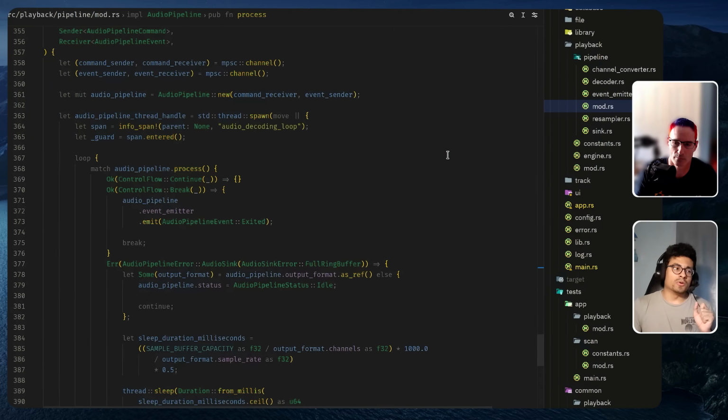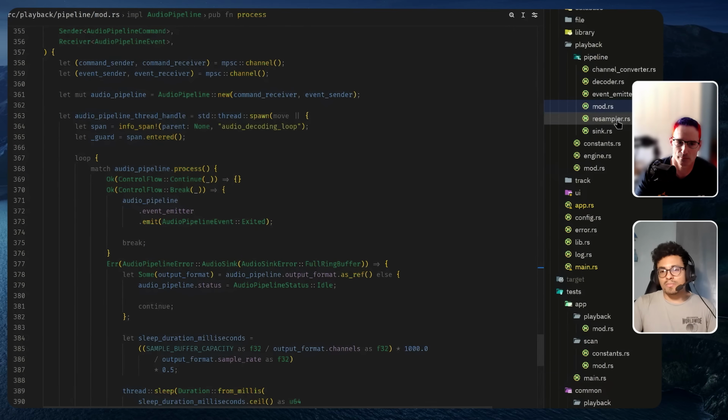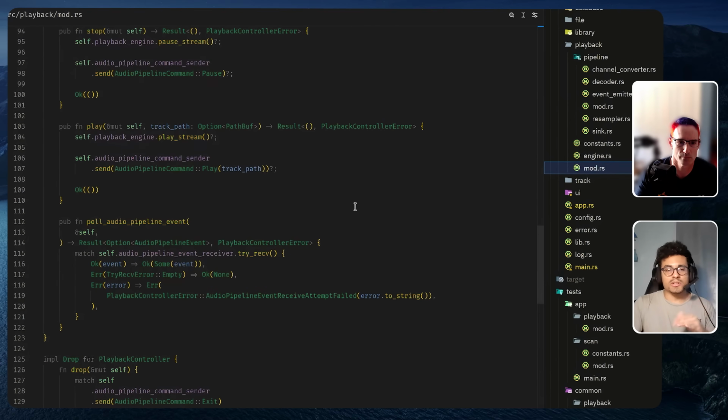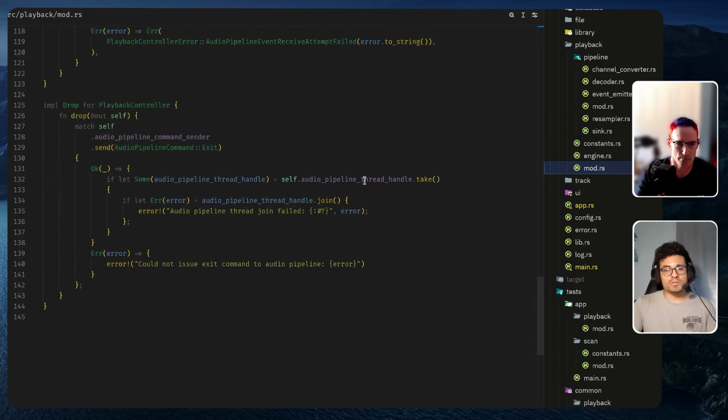Actually, I implemented this for tests, because I was having the problem where the threads were hanging where they shouldn't. If you close the process, obviously the process is going to get killed. I'm not sure, but I was observing that it could interact with the other tests in ways that are not predictable, I think. So I added this drop behavior to the playback where you just send the exit command and then wait for the handle to return.